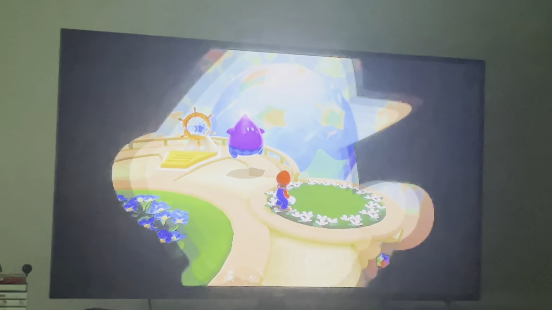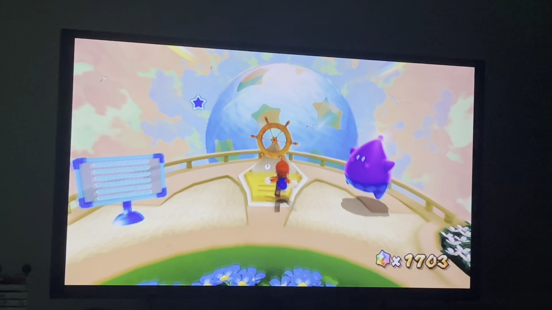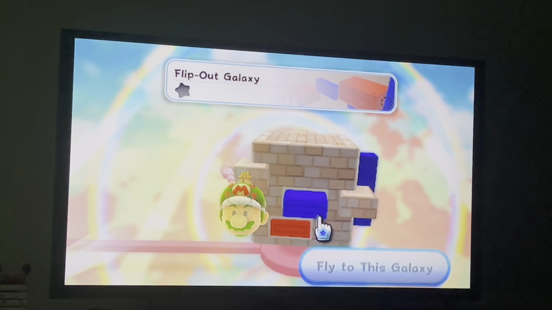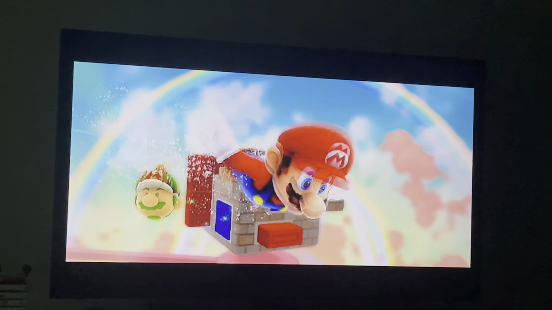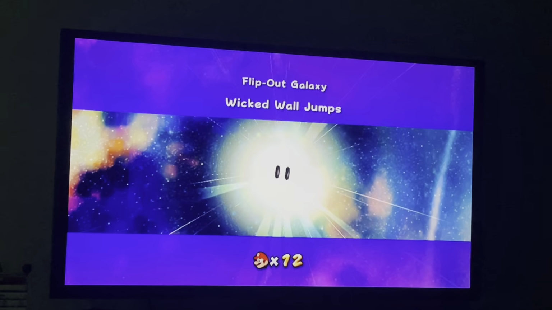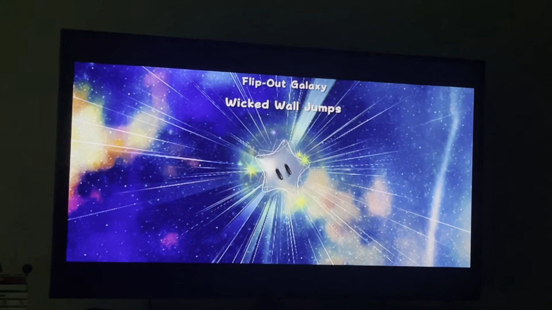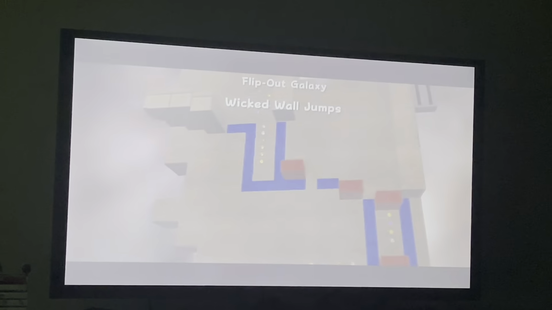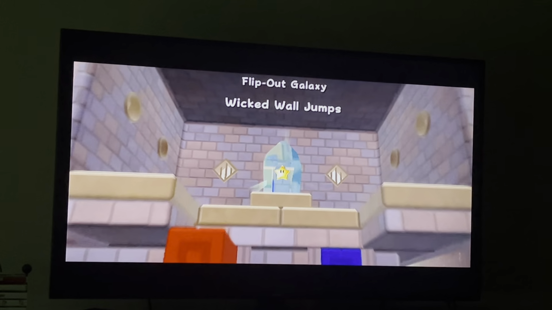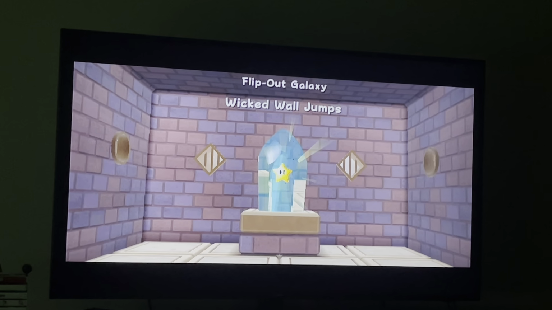And this next galaxy is actually pretty easy right here. I like this galaxy coming up. It's called Flip Out Galaxy. This one reminds me of one of the levels in Super Mario Odyssey. It was like one of the areas in Super Mario Odyssey that this really reminds me of. I don't remember that area, but it's cool. I like it.